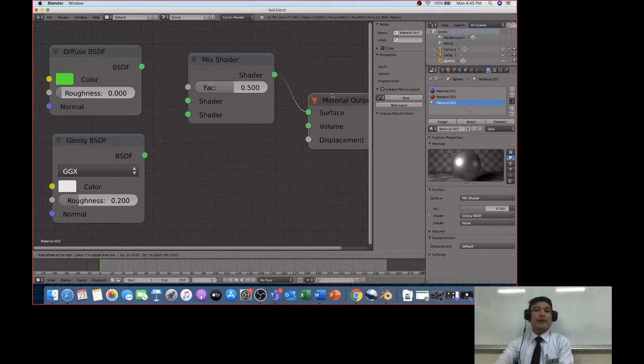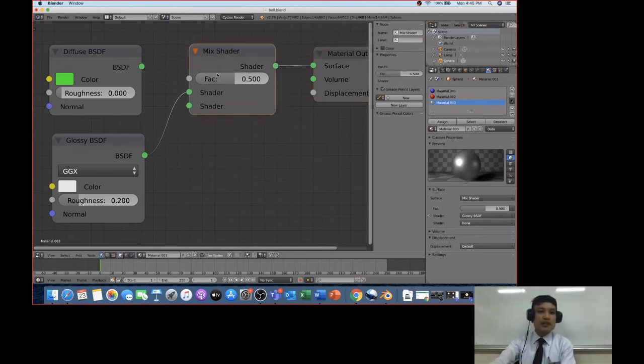You have to remember the input in the surface is always a shader. You have to remember that. The input to the surface is a shader because we are shading the surface. Okay, we are putting a shade to the surface. So the output is a shader. That is why also the input for the mix shader is also a shader. So meaning shader and shader equals shader combined. That's why we call it mix.